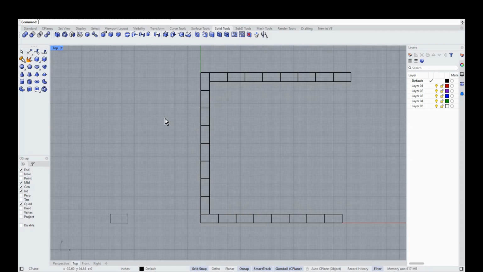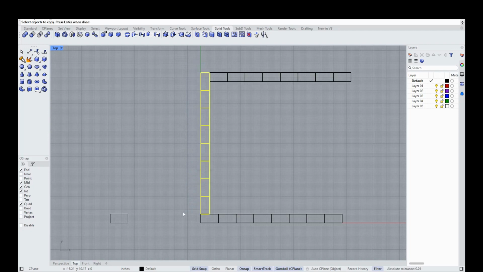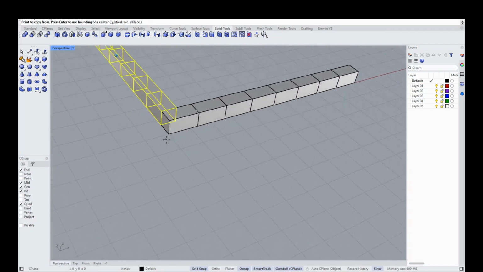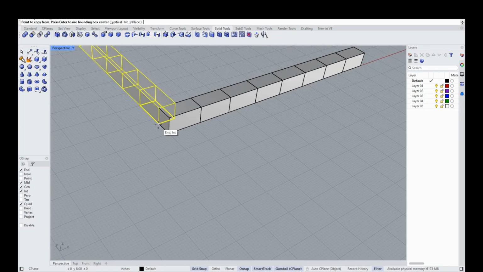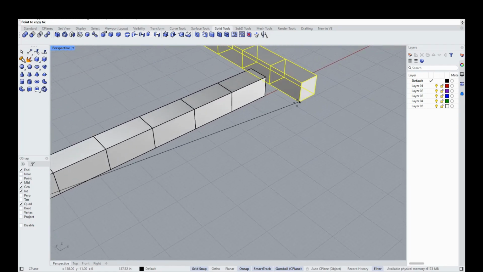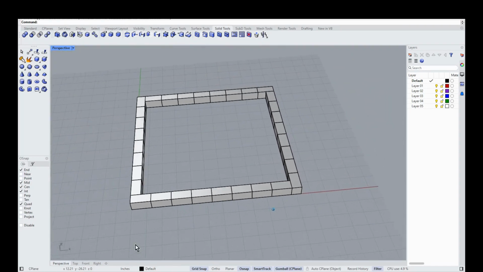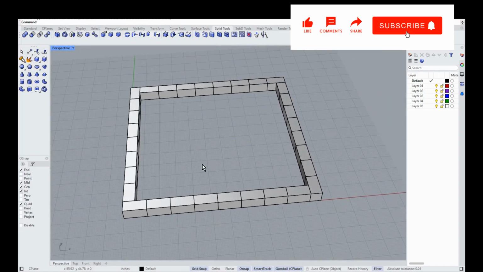And then we can do a repeat of copy. So if you hit right click, it will just bring up whatever the last command is. And we go over here with a window that goes right to left and top to down. It highlights everything. And now it's hunting for where do you want to move it from. And it's just like a trick or a pattern in your head that you got to get used to. But it takes out all the math and stuff like that. You're letting basically this layout do things for you.